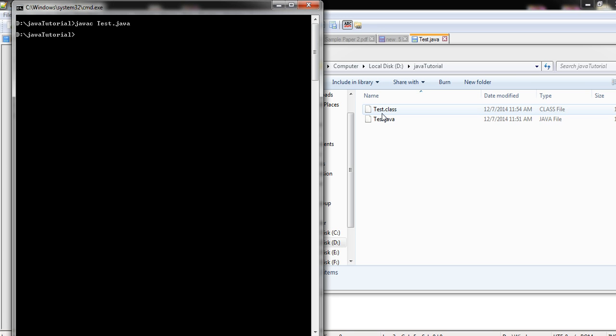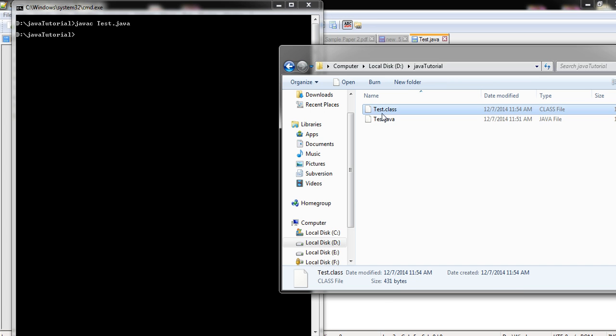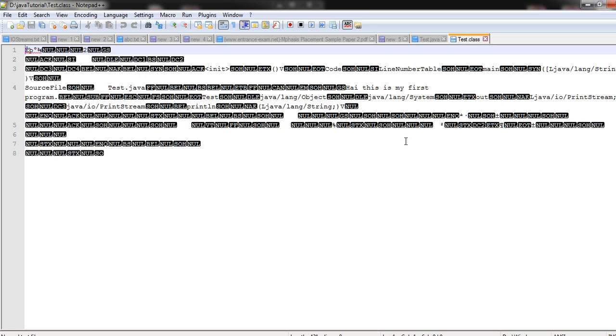What does this particular .class file contain? The .class file contains bytecode. That means it is a middle level language. Let us see what is there in this .class file. If you open it, it has been converted into something that is not in a readable format, is it?